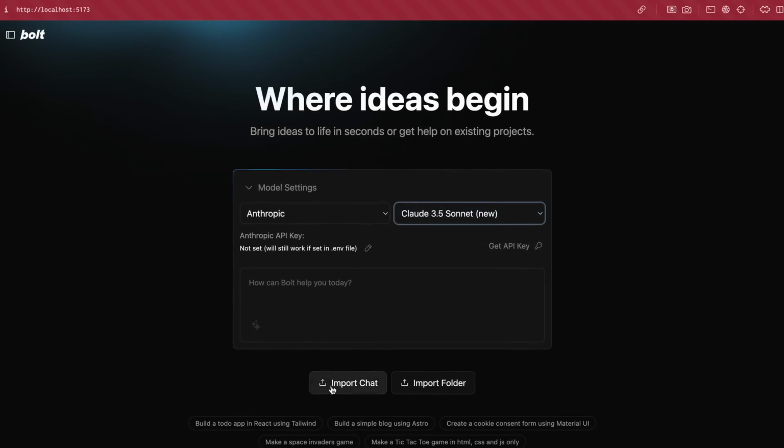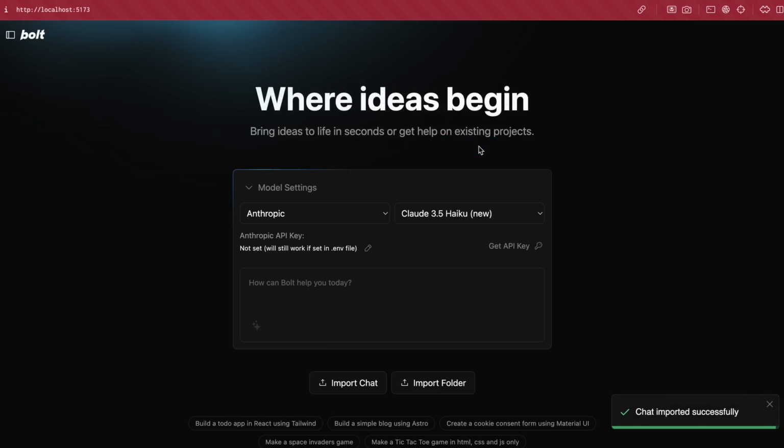Anyway, you also have some new options here. The first one is the import chat option, and the other one is the import folder option. The import chat option allows you to import the history of an old chat by exporting the chat history in the coding environment. This is good, and I'll also show you how to export when we get inside. The import folder option allows you to import a whole project that you have. Generally, you should only import the src folder because that would be better for the context.